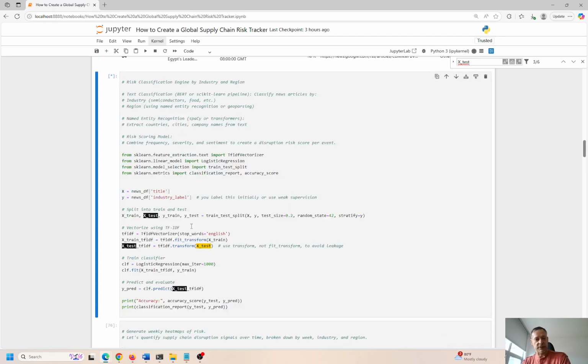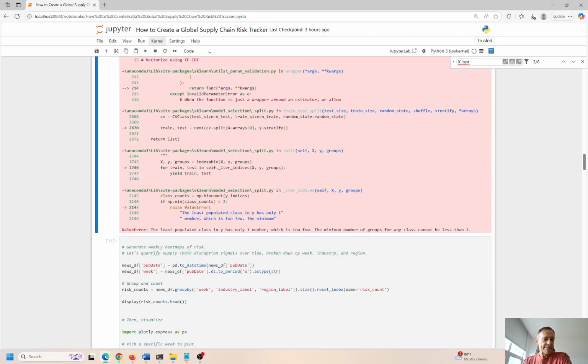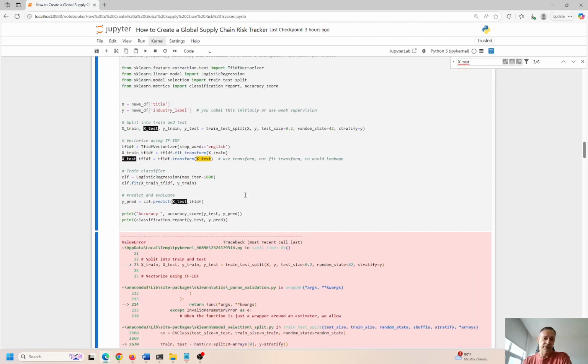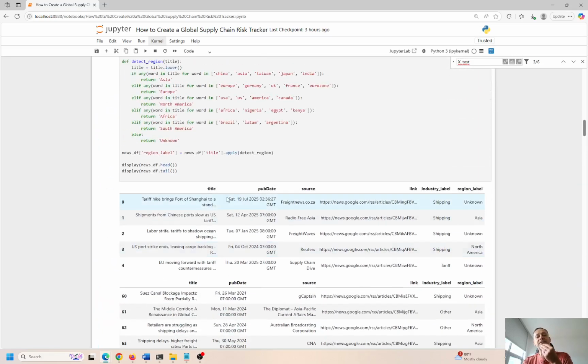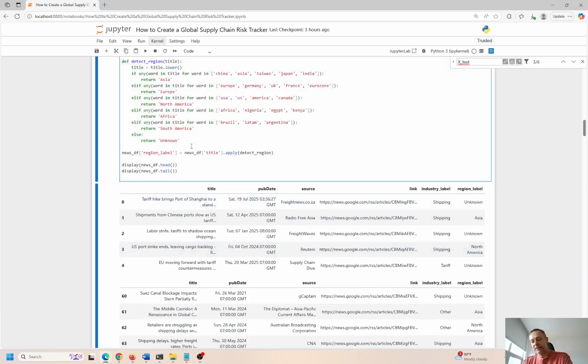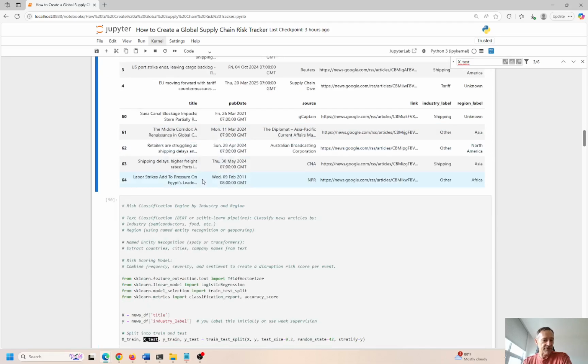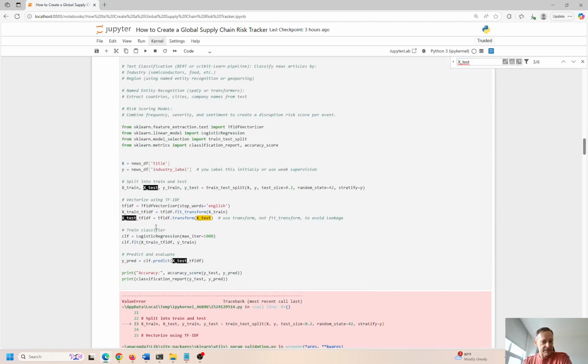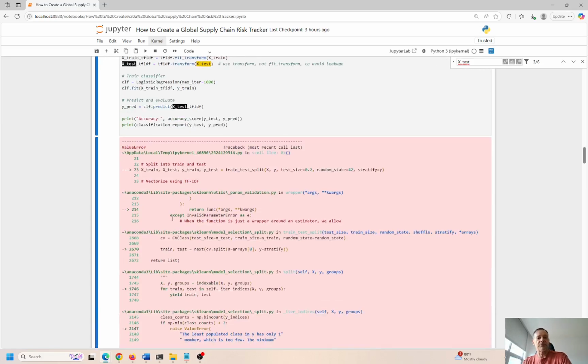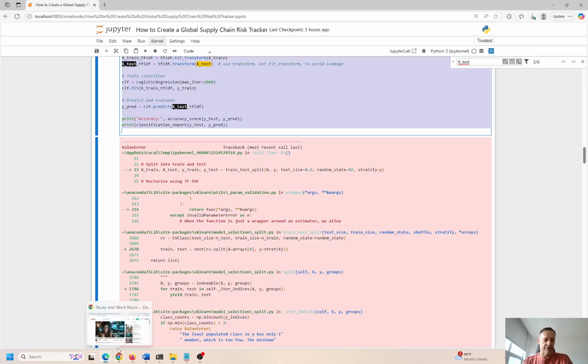So we run this, Control Enter to refresh the cell. And the least populated class has only one member, too few. Oh, I see what happens. Okay, we got too few in here. Oh, yeah. So that came back with different news articles. Let me see. Is there a way to fix this, pretty easy?